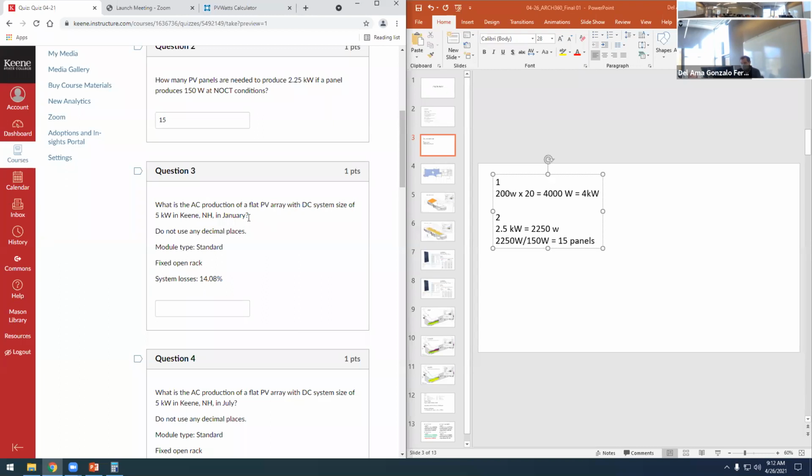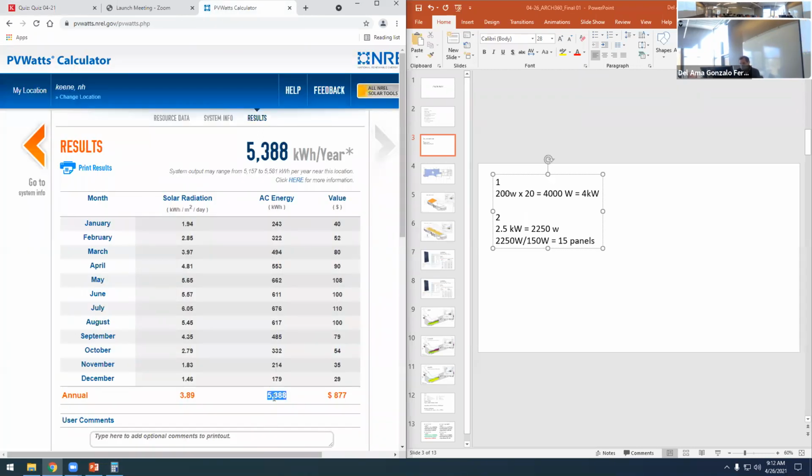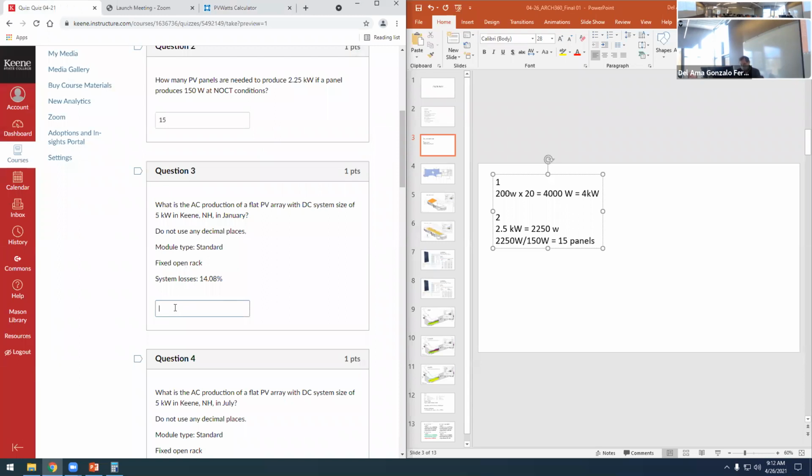In January, it is 243. It's a flat PV array, meaning horizontal. The DC system size is 5 and all that stuff. Okay, so this is 243.